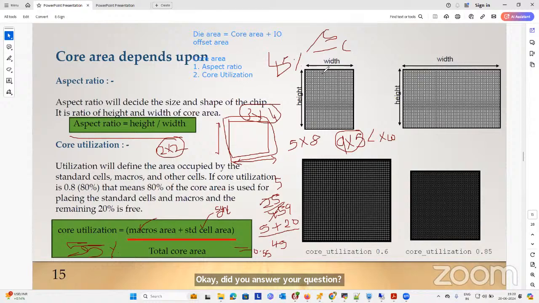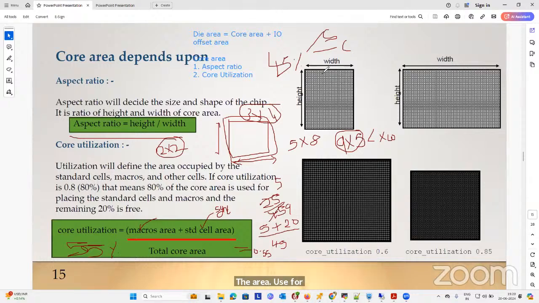Sir, in the core utilization, why don't we add a routing area? So, floor plan is a stage where we are deciding the core area and die area. We are here to estimate how much area we want to use for our chip. Bhuvaneshwari, please listen. In the floor plan stage, we are supposed to do only the area estimation, how much we need to use for our chip design.